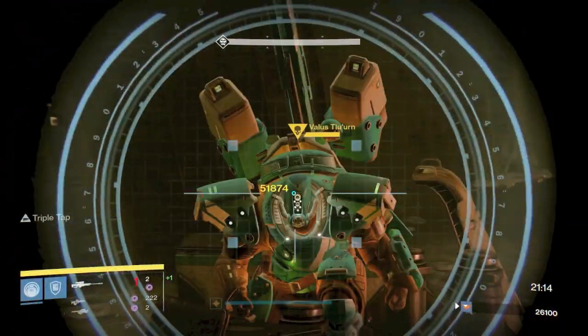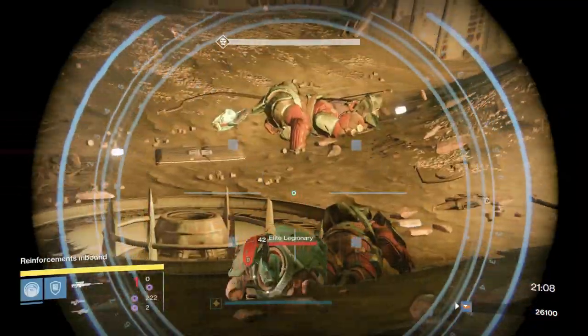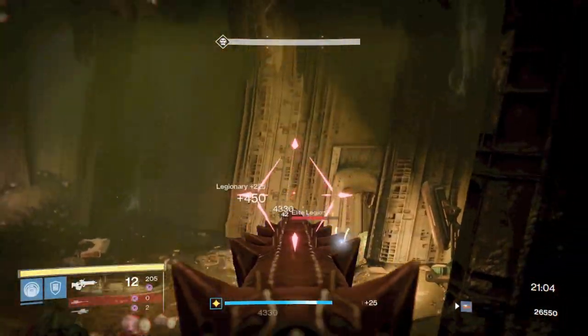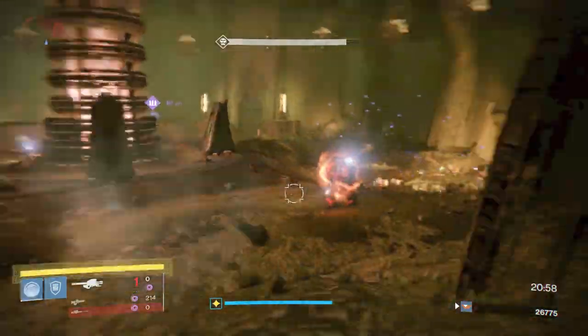Once this third wave comes in, once you see the little message pop up, reinforcements inbound, we're rotating to right door immediately. We want to focus on these adds. These adds are going to be on you fairly quick from right door. Once you take out a couple adds, take a glance to the left, as you'll see I'm doing right there, just to make sure they're not on top of me yet.